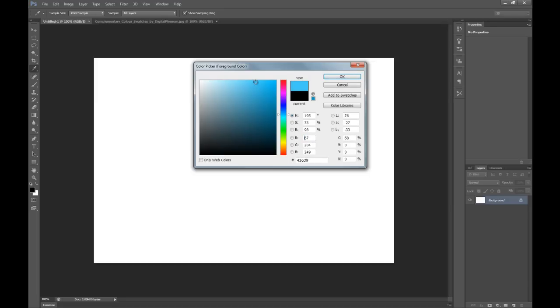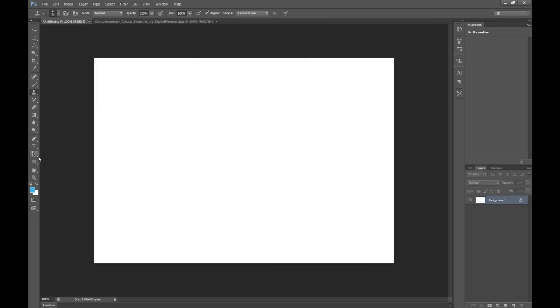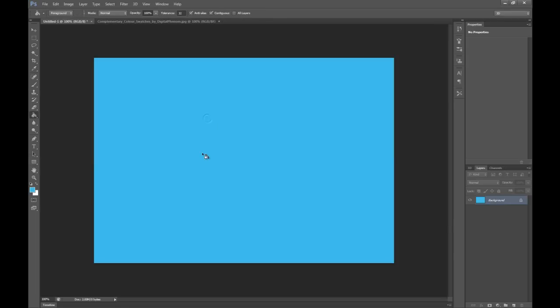What I want to do is get a nice bluey colour, but something that's not too bright but not too dull. So let's just have a little play around, and we'll find something that we like, and it'd help if I find a paint bucket. There we go. Right, so I mean that's a nice colour. I think that's quite vibrant, so I think we'll stick with that one.